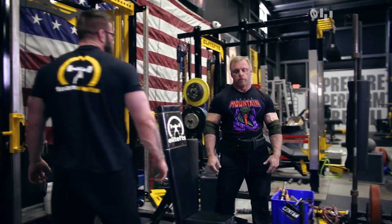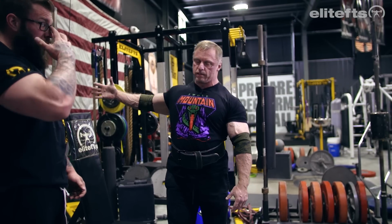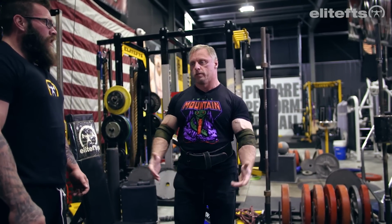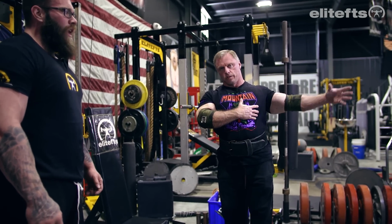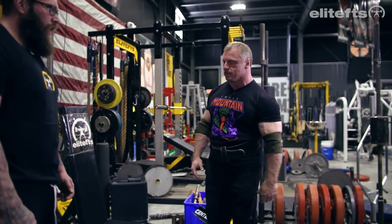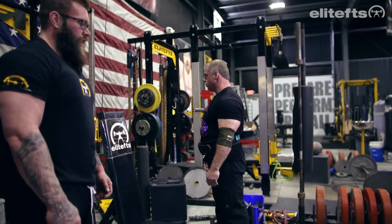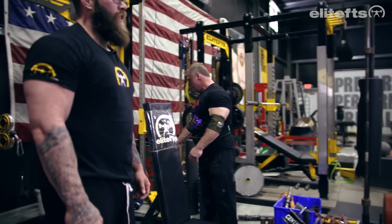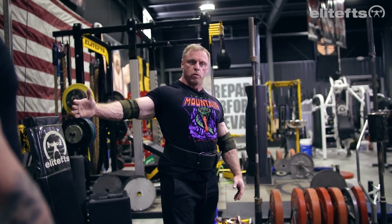I like to do fly type motions, anything where I'm really lengthening stuff after I get a pump, personally. I just like the feeling of having a lot of blood in there and then stretching everything out. I think longevity wise it's probably a good idea. Just my thought on when I do this stretching kind of stuff. Also, a lot of people would probably say you're going back too far, but I'm actually really flexible in my shoulders, and that stretch feels really good.